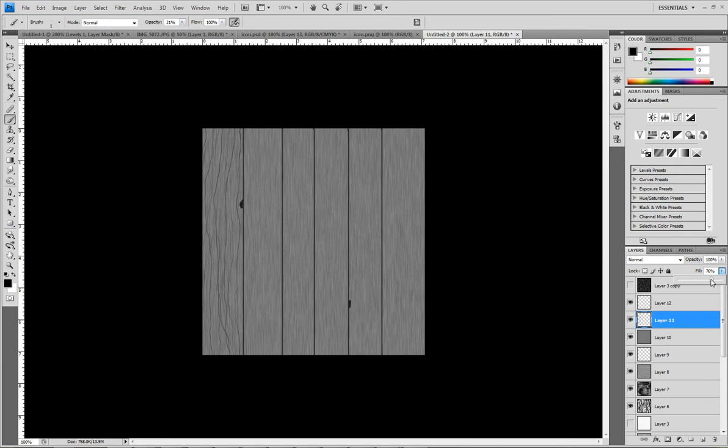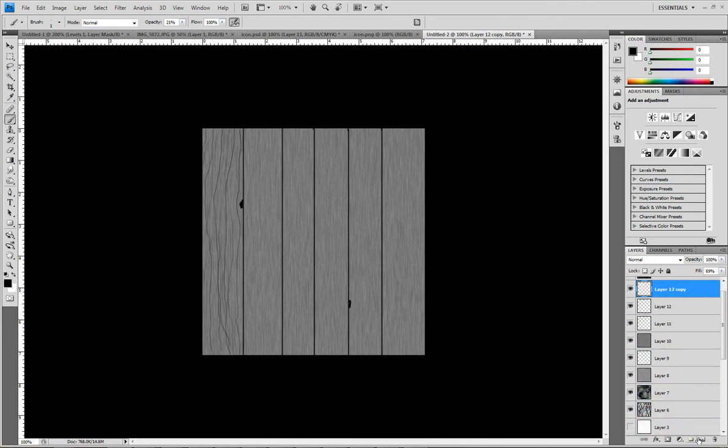And I'm going to make the whole thing a little less opaque. Now again, if I want to give the illusion of some kind of depth to that, if I want them to actually feel as though they are thicker lines, and maybe this is older wood and there's some separation going on there, remember, I can do the same thing as the crack. I can go ahead and duplicate it. So I just dragged it over there. I could hold down Alt and drag down and invert it. So the lower one, not the top one.